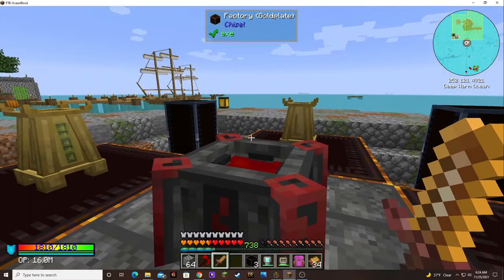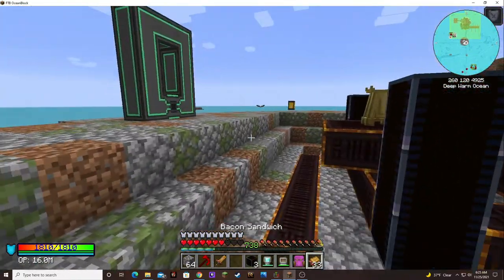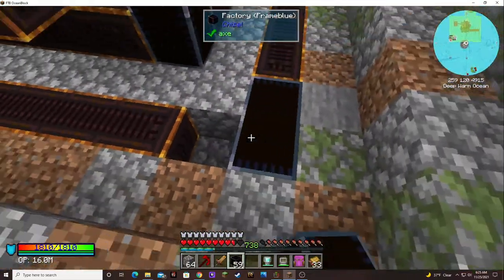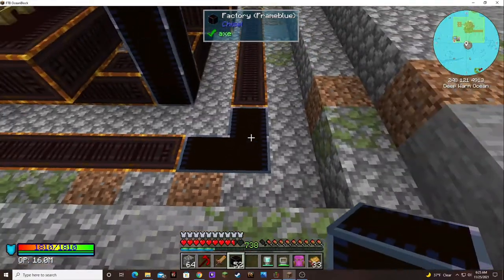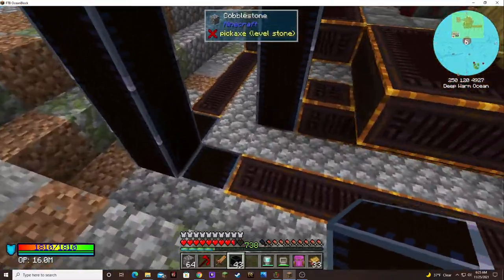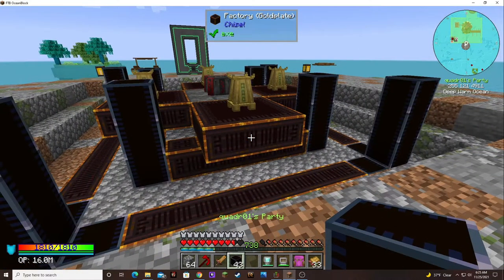Okay, so do we got 5,000? No. And then we need more stuff. I think it's three on these. Now, I also would replace these or put something on top of them just so I don't have to see that cobble. It's looking pretty cool already.